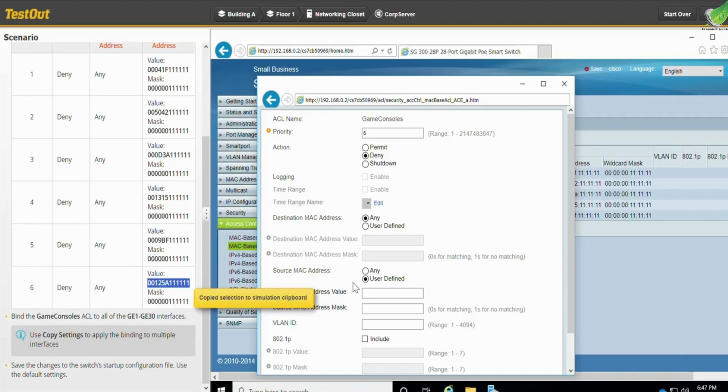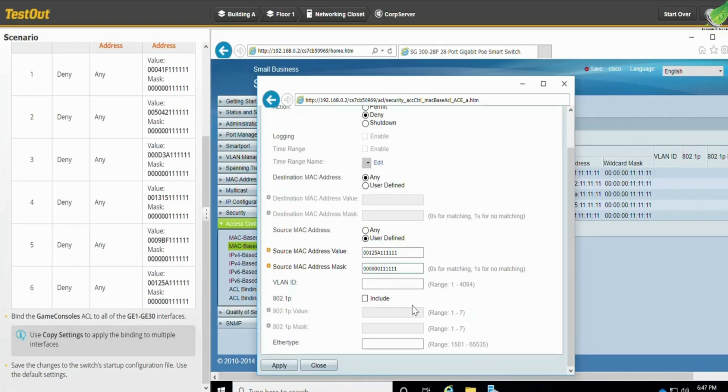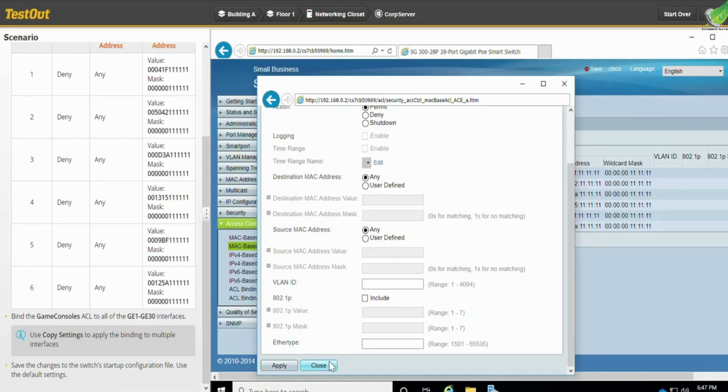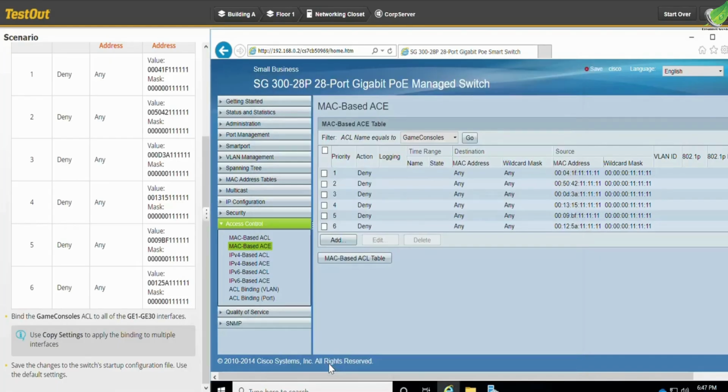Let's copy this and paste it here. So we click on apply and we click on close.